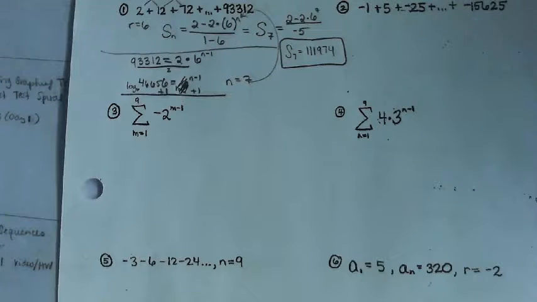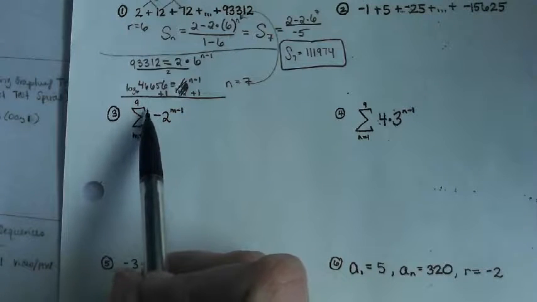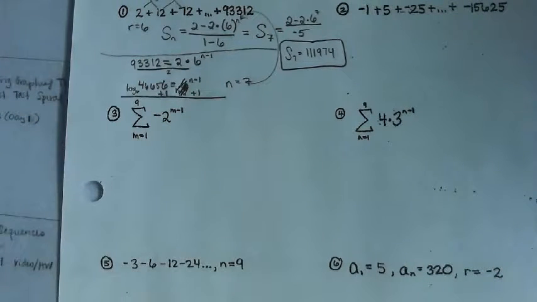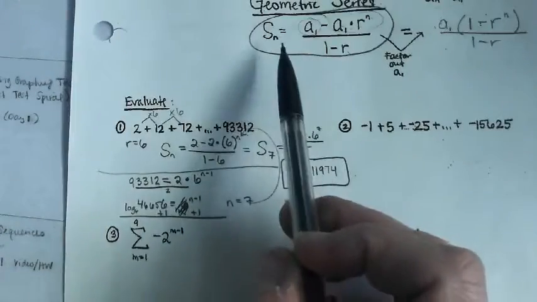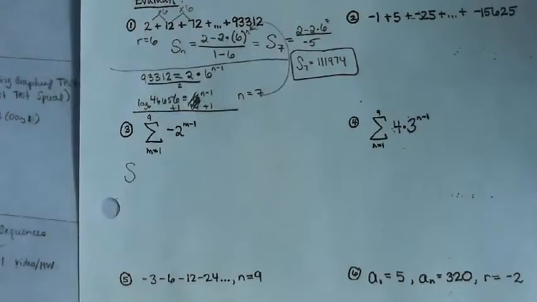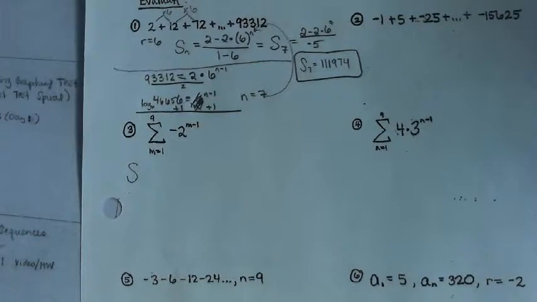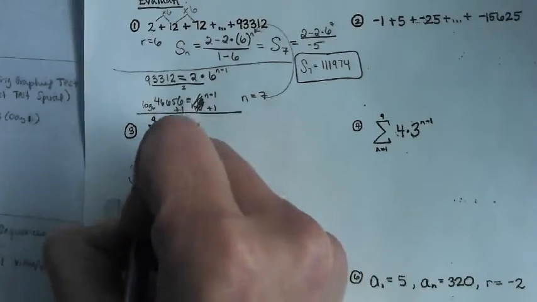In sigma notation format, I should say. Any sigma notation is a series, first of all, not a sequence question. It's a series question because it's asking you to add them all up. So if we go to our series formula, do we know what n is? How many terms are we adding together? 9. Well, if you're plugging in a 1 all the way up to plugging in a 9, you'll have plugged in 9 times.